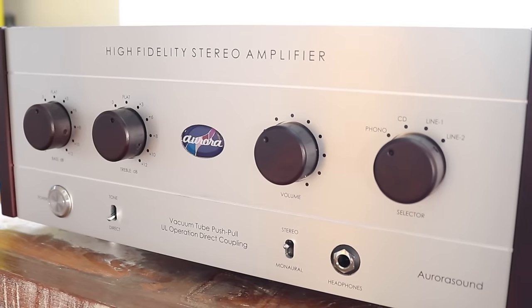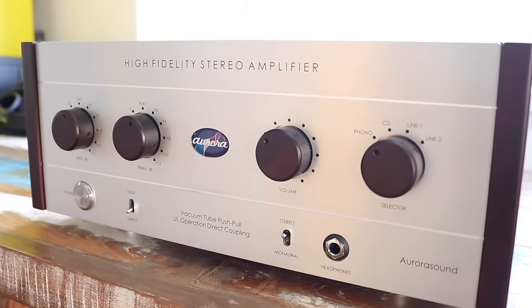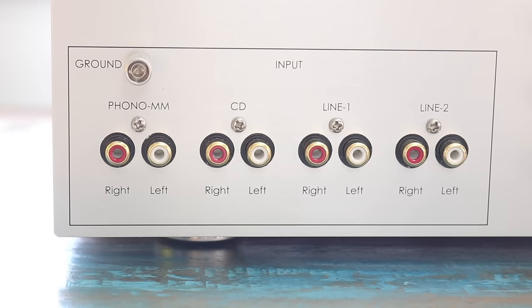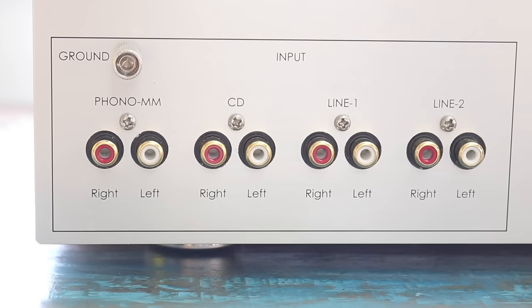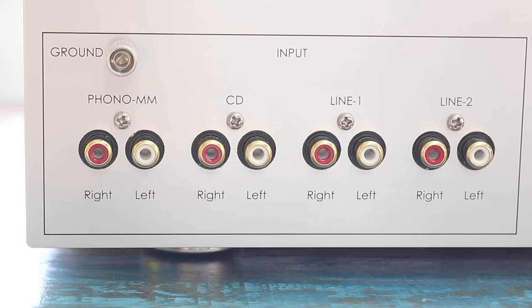Moving over to the headphones: I plugged in a pair of Sennheiser HD 800s to access the built-in head amp. The general sonic envelope is similar to the amplifier. If anything the mids are cleaner, stripped and sparse, with enough bass to keep the pace of the music high, but the overall sound is not quite as rich as the speaker output. As for the built-in phono amplifier, I connected a Rega RP3 to that module and played the same Serious Drinking LP. I was surprised at the quality of this built-in phono amp — clarity around the upper mids was there, enough bass to form a solid foundation, with plenty of detail to keep you engaged. This is one of the best internal phono amps I've heard for some time.